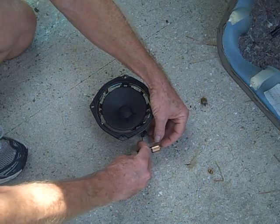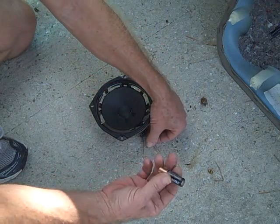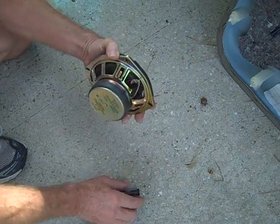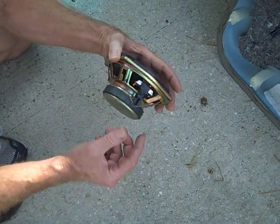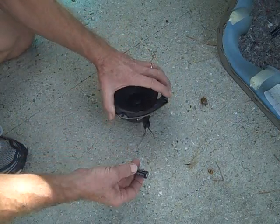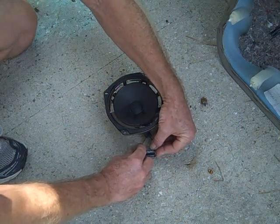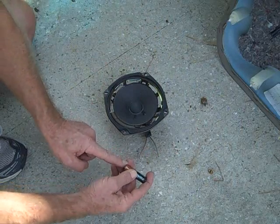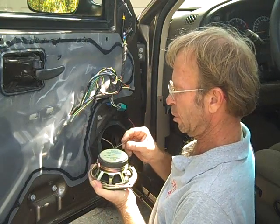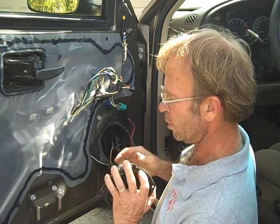Now in this case, when I touch the battery, the coil or the whole cone itself is popping down. Now I'm going to reverse the battery and put the positive side of the battery to this wire here and touch it again. In many cases, the speakers may be labeled. In this case, there's no plus or minus or dot on the speaker to tell you what is positive, what is negative. Now I've just determined that when the speaker itself pops forward, up away from the magnet, this being the positive end of the battery, this wire is positive. Now if we go back to the original speaker and remember what is positive and what is negative, we're going to use the positive wire as the positive wire here.